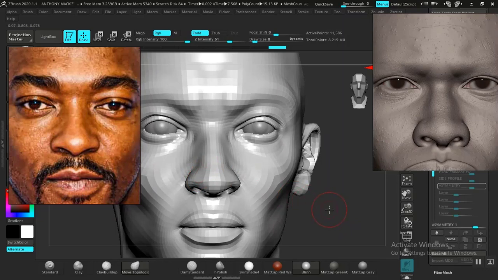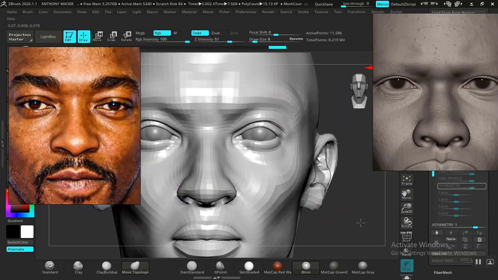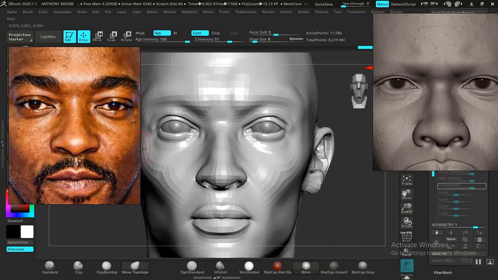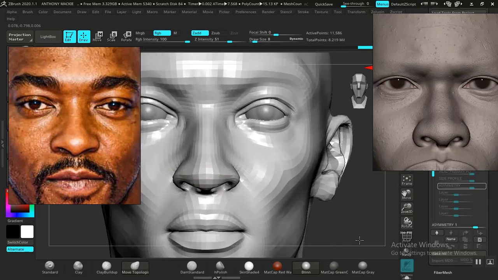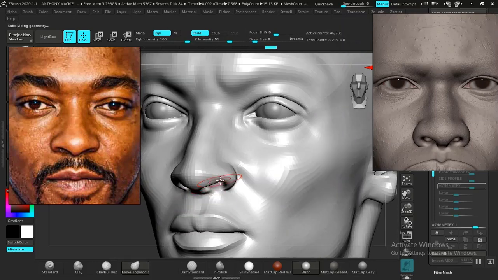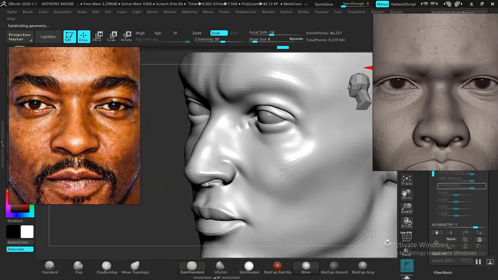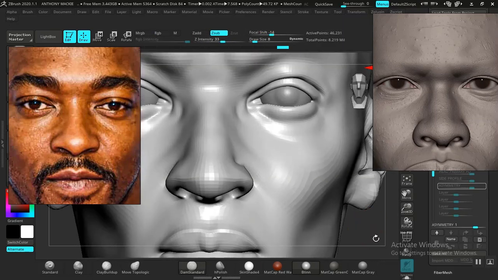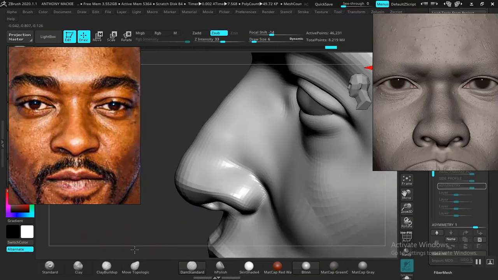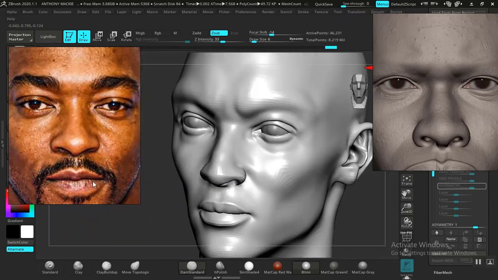Alright, okay, let's do the nose. You can see some asymmetrical shapes on the nose. Okay, so let me just push this downwards like so. Okay, that's fine. So I'm just implementing whichever asymmetrical shape I find on our sculpt. Let's see. Let me just carve this in. Yeah, that seems fine. I might still need to smooth that out later on though. Let me just smooth this out.